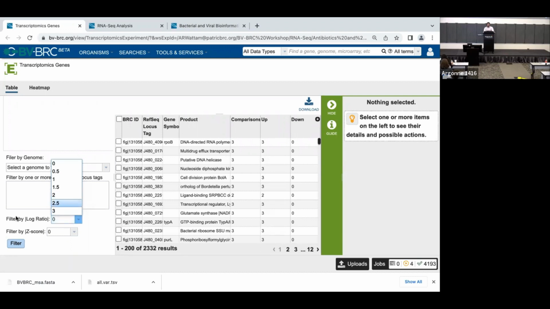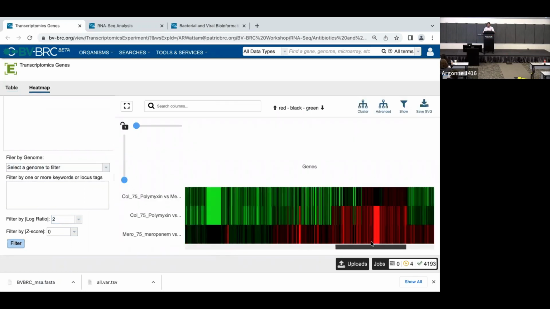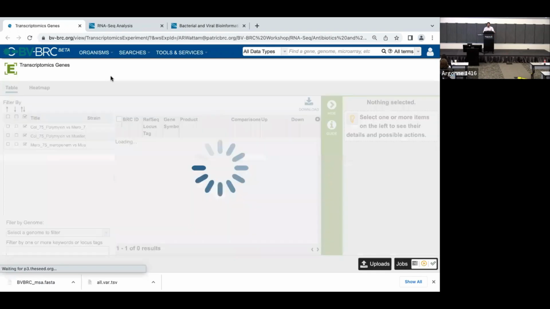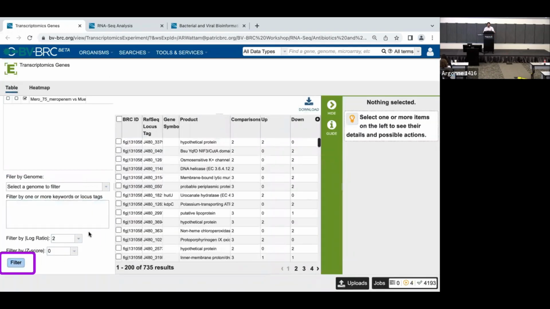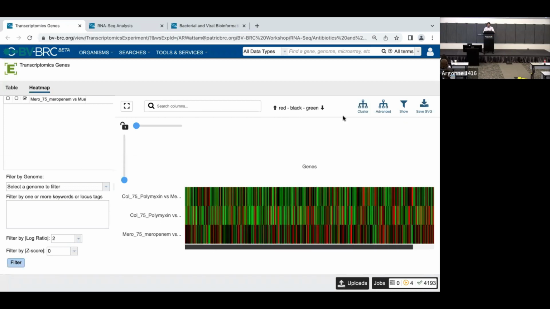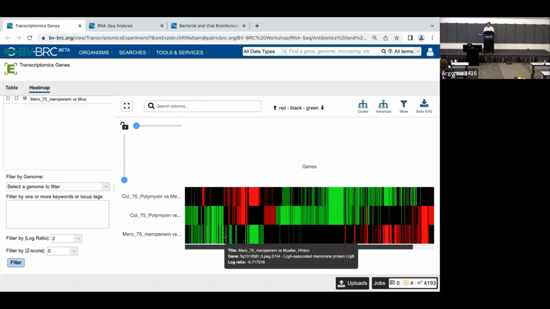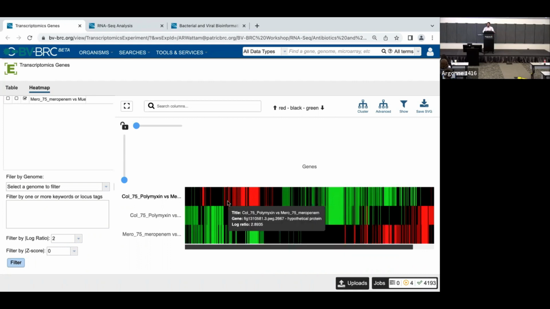So working off what Malik said, these are, by the way, absolute values. Selecting 2 right here would filter this gene set down to only those that are upregulated or downregulated with a log 2 fold change of 2. I'm just going to click filter. That narrowed it down from 2,300 to 735 results. I don't think that modified the heat map though. I can reload the page and try doing the filtering first. Yeah, this looks like a smaller set. Take note, if you want to filter it down and then see those results in the heat map, you'll have to do that manipulation first before you do clustering or anything like that.